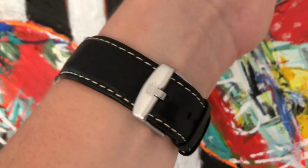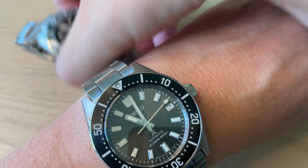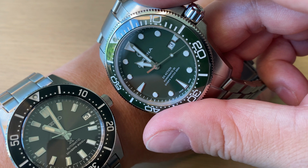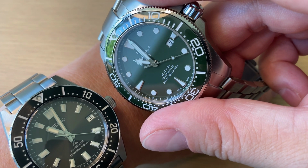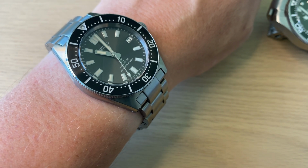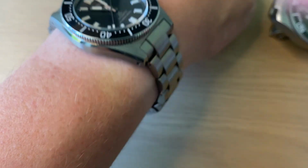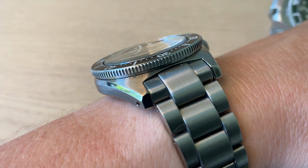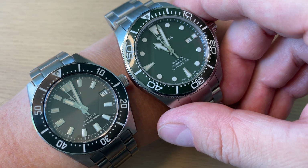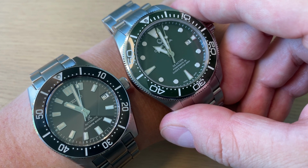You also get a little bit of trouble with the date window sometimes, although the date window here I like a little more than the Certina date window, because the date is just a little bit larger, and I really enjoy, maybe because I'm getting older, a larger date. I kind of feel that it wears the same size as the Certina, although it's 2.5 millimeters thinner or smaller in diameter. It is thicker and it wears definitely also thicker. You also see this domed sapphire crystal here, which means that from an optical perspective, it feels like the Certina wears flatter and smaller than the Seiko in some aspects, which is kind of funny because it's a bigger watch.